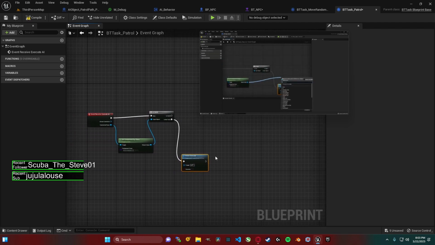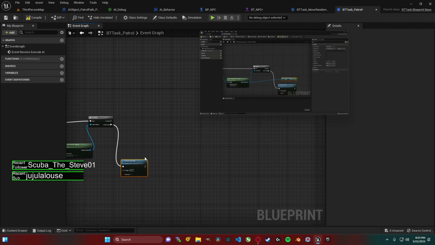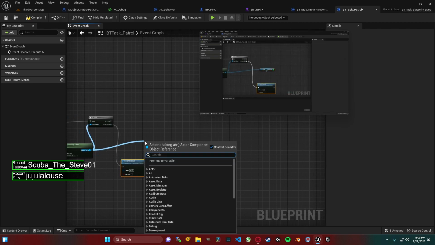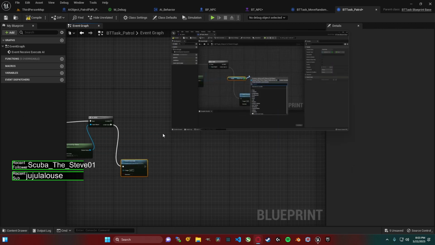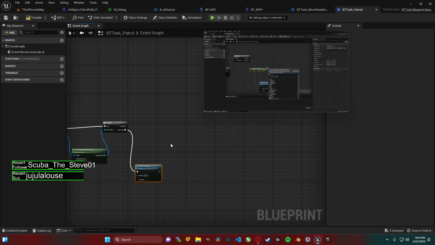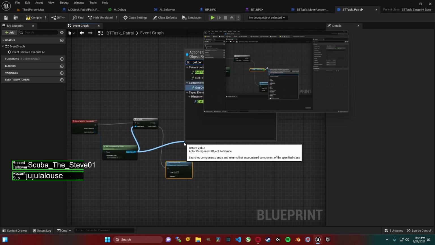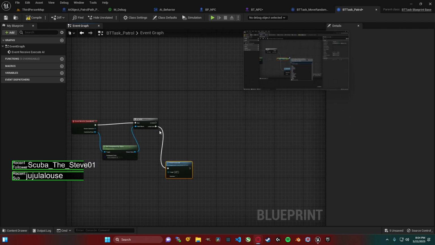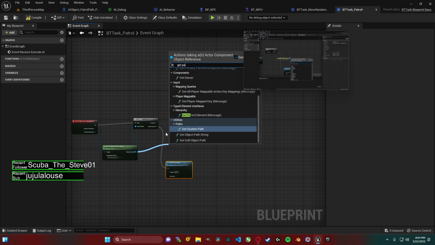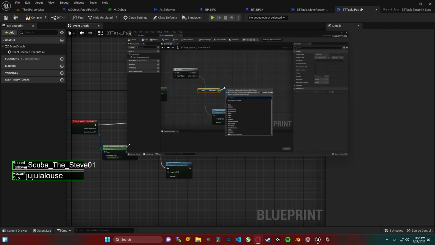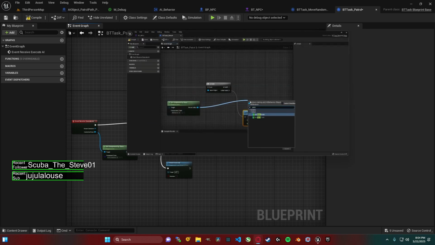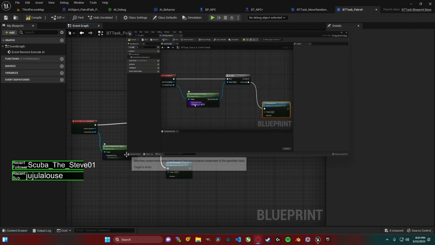The next check is going to check the patrol path inside that behavior.